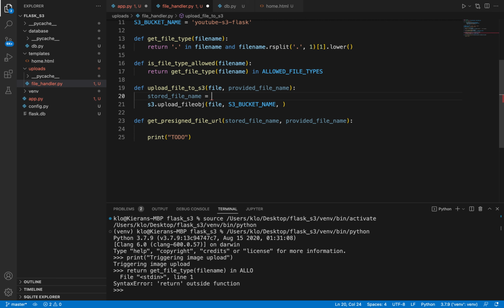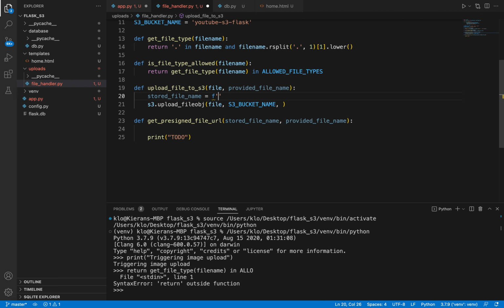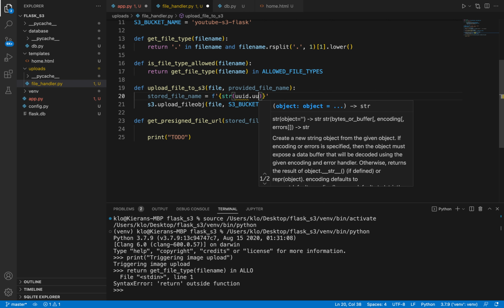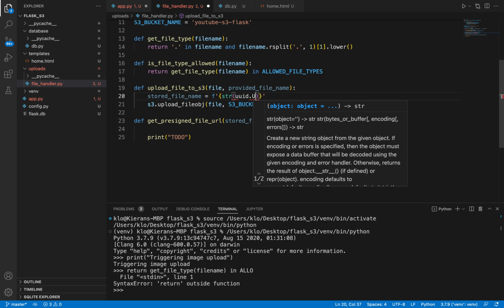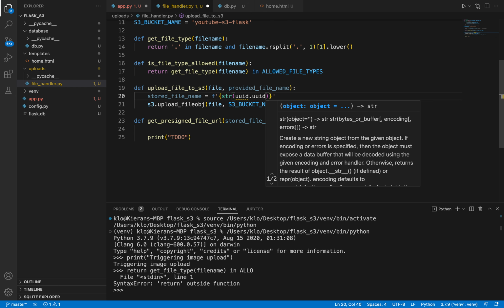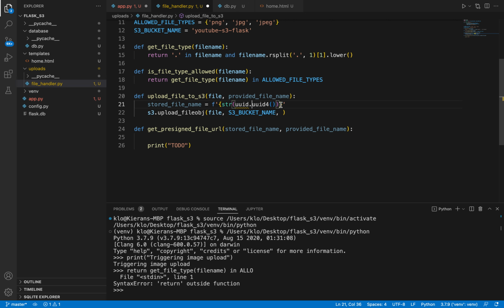And then let's do an f-string. And let's just take the string of a UUID. So uuid.uuid4. Import uuid.